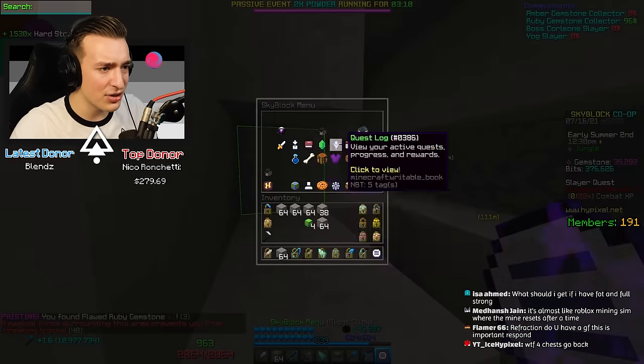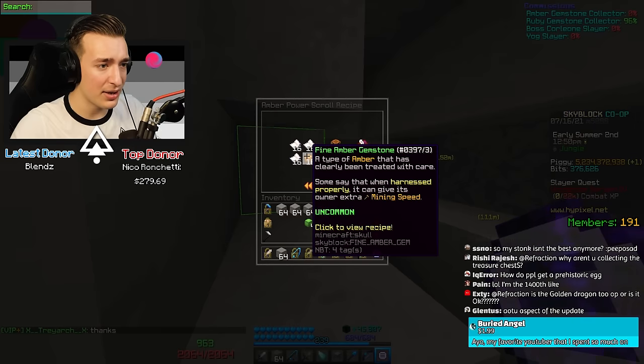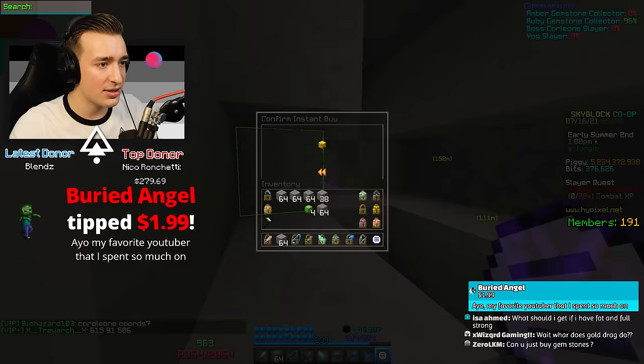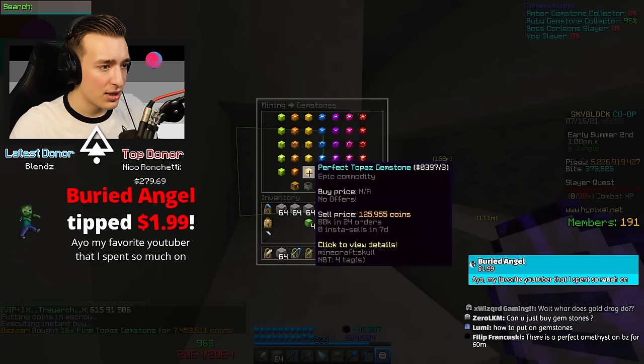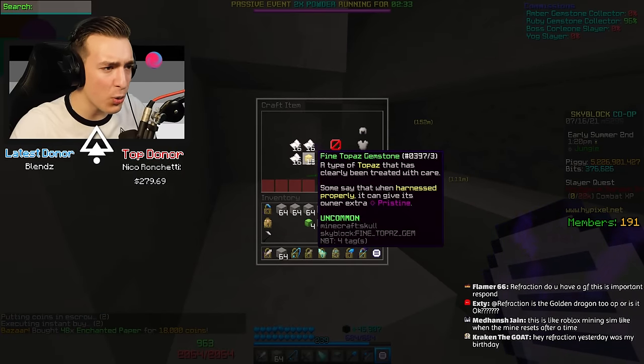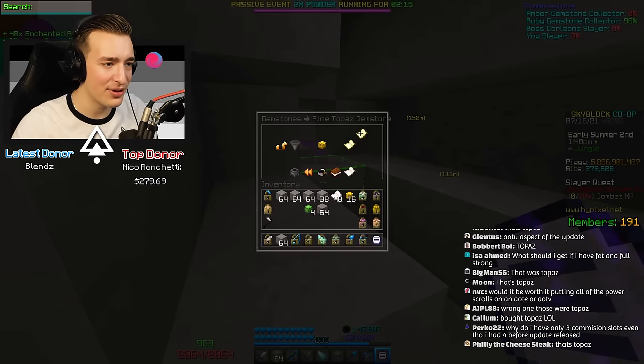To be honest, I haven't looked at the power scrolls yet. I mean, obviously, they look ridiculous. I'll try just putting this on my pickaxe real quick. We need 16 fine amber gemstones. Yeah, let's have a look, dude. 16. We'll take you. Thank you. And now we need 48 enchanted paper, right? Can we make it? Recipe required. That is topaz. Ah, I'm stupid. We'll make a nice little sell order for that topaz.